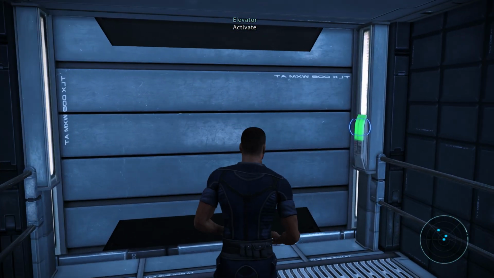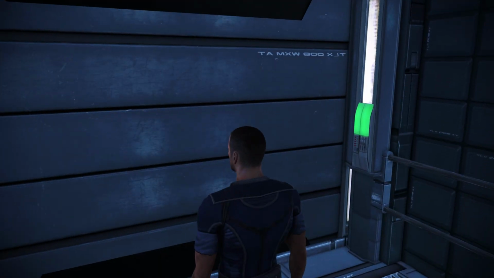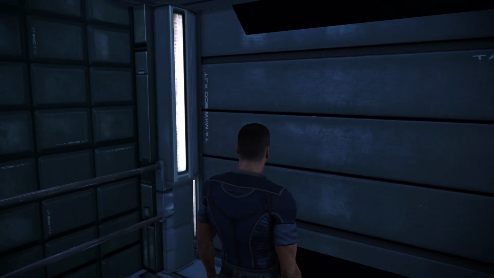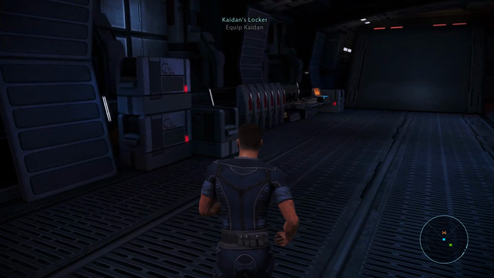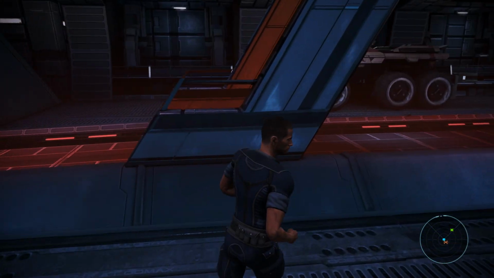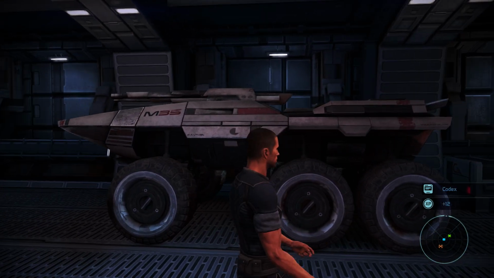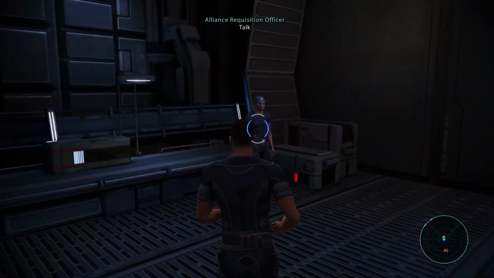Actually, no. Let's go down to the docking bay, the hangar bay real quick. I don't think anyone's going to be down here yet, but it's okay to look. See what we've got. The lockers. Pretty standard. Oh, we've got the Mako. I heard they ended up changing the controls for these, so I look forward to driving around in that. Oh, we've got a dude here.